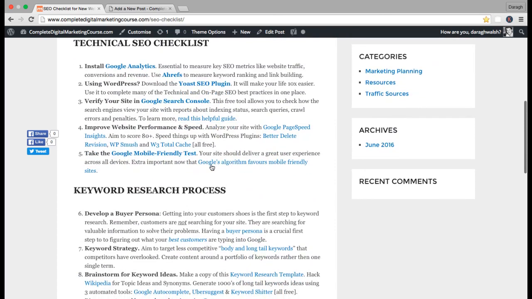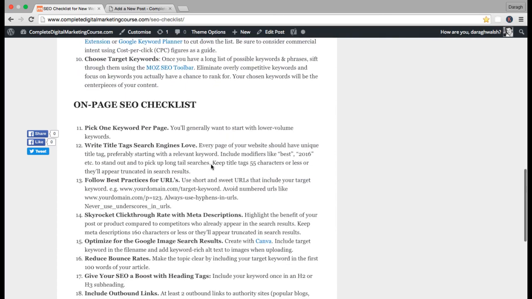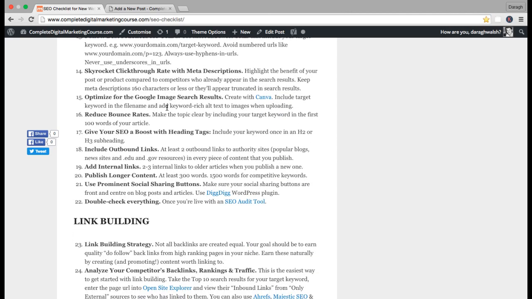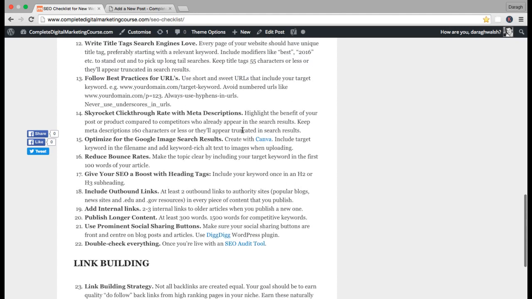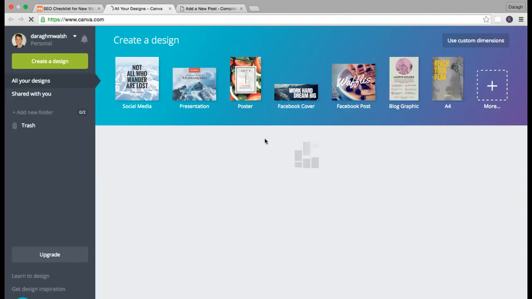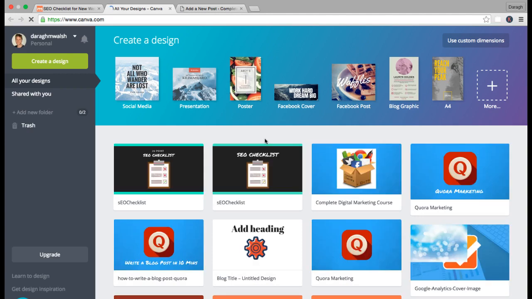I think it looks professional, helps it have that visual impact right from the start. I've left out images in the checklist on purpose because I just want people focusing on the points, but I would recommend that throughout your blog post, particularly if it's quite a long one, that you have images really breaking up the materials to make it more visually appealing. And what I would recommend you use in order to make your images is this tool called canva.com. It's free to use. It's an alternative to maybe using stock photos.